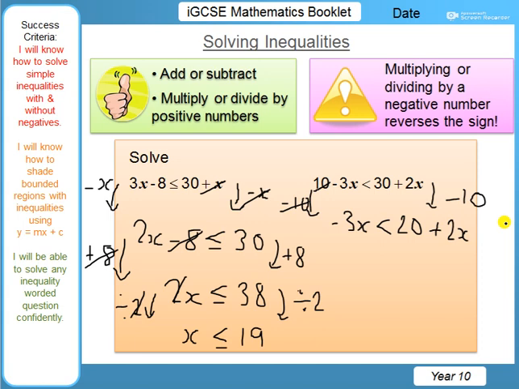Now we want all the x's on one side, so if we do the opposite of plus 2x, which is minus 2x, on both sides, again we draw our arrows nice and clearly. So minus 3x minus 2x, well, the minuses are separate, so we use our number line like temperature. If it's minus 3 degrees outside, it gets 2 degrees colder, then it will be minus 5 degrees, minus 5x.